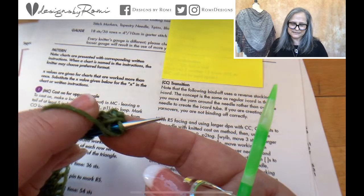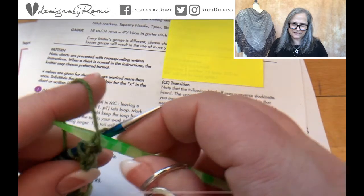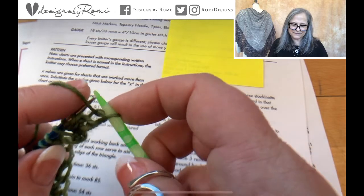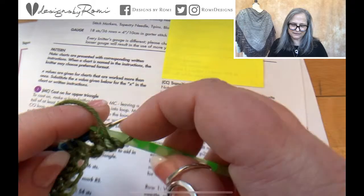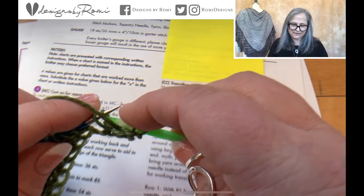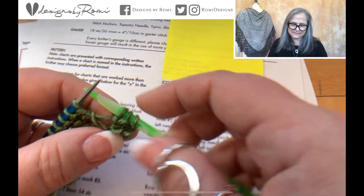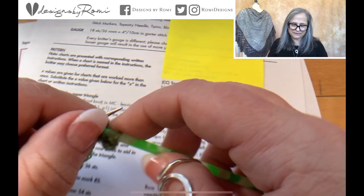This is actually part of the I-cord here. So I've brought it around in front and now I'm going to purl two stitches. And if you want to pull that a little bit tight, you have enough leeway to do that. So purl two stitches and then purl two together. Okay, so that's what I have so far, still pretty messy. I'm going to put those back onto my needle.